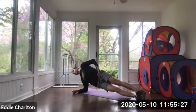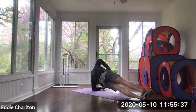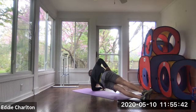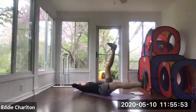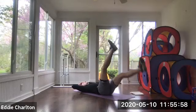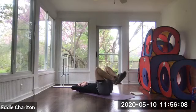10, 9, 8, 7, 6, 5, 4, 3, 2, 1. Change sides. 10, 9, 8, 7, 6, 5, 4, 3, 2, 1. That's once through. That was 1:30. So we can try and get through a little over 3. Right leg back, single leg lows. 1, 2, 3, 4, 5, 6, 7, 8, 9, 10. Okay, double leg.